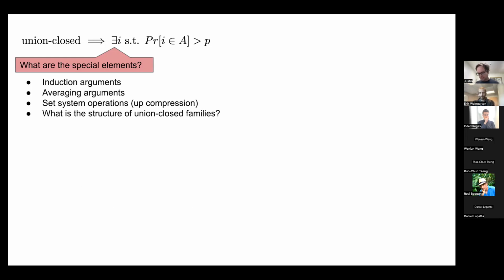And so, what was this eureka moment on this walk that I had? Well, honestly, it was to consider the contrapositive. I've written it symbolically here. We're going to assume that we have a family such that for every element i, it's not contained in many sets. So for every element i, the probability that if I choose a set randomly the set contains i is less than some small number p. You can think of p as like 1/1 billion here. And under that assumption, we'd like to show that this family is not union closed.